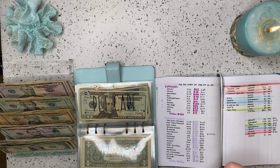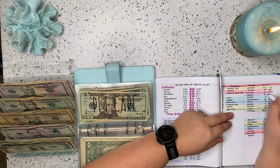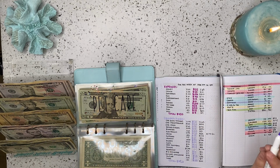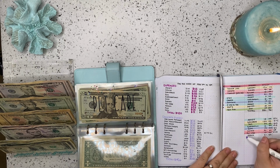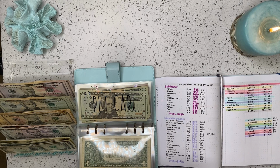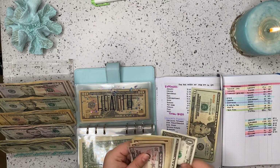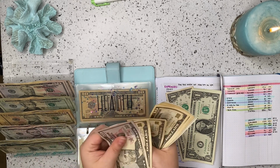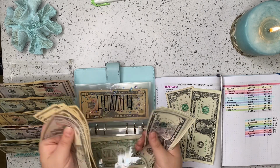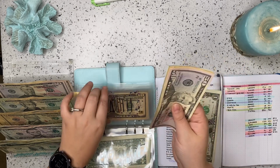All right, and then we also got a few things that we needed. We got like, I think it was body wash and, you know, toothpaste, that kind of stuff from Target. Both me and my husband needed body wash and like deodorant and that kind of stuff. So we spent $21.42 at Target, and that's going to be coming out of the health envelope today. So let's see. We've got 21, and I'm going to pull 22. So left over in health, we've got 50, 60, 70, 80, 90, 100, 5, 10, 11, 12, 13, 14, 15. So 115 is still there in health.